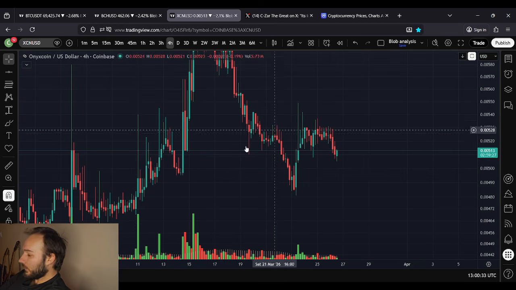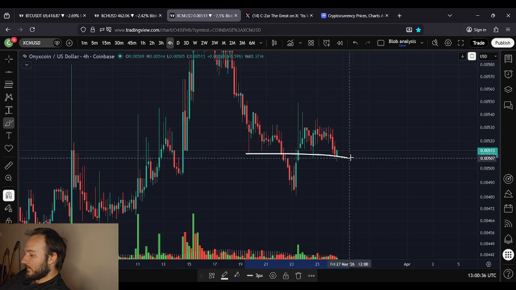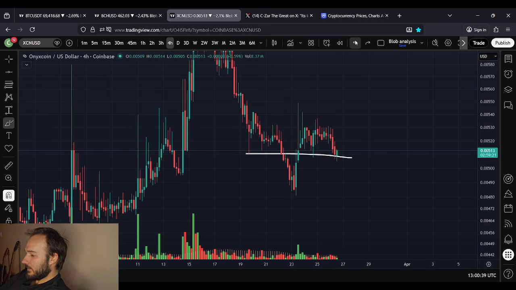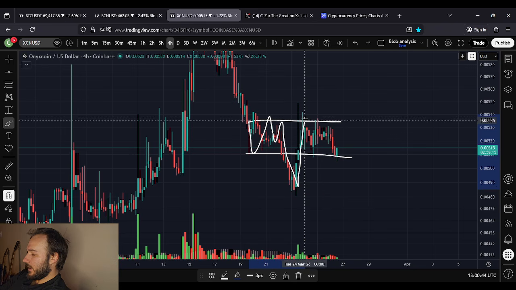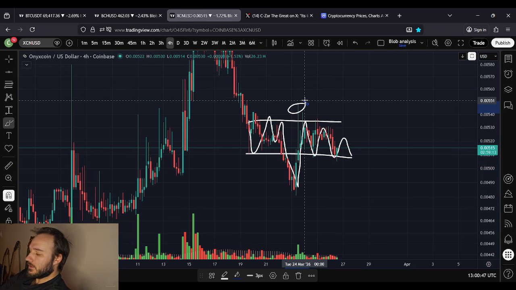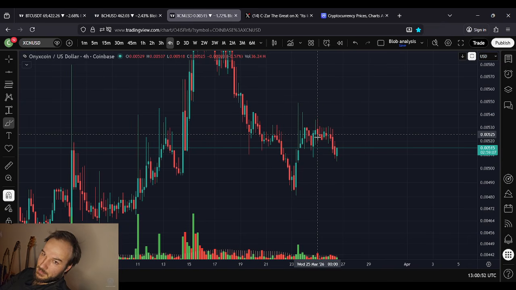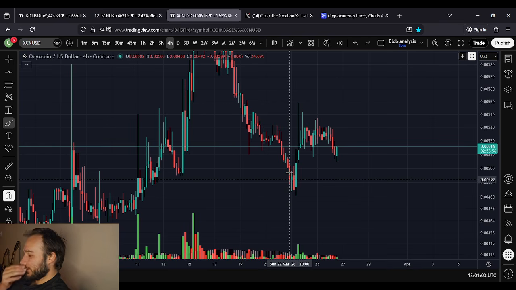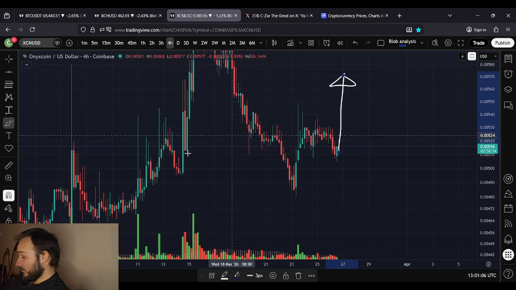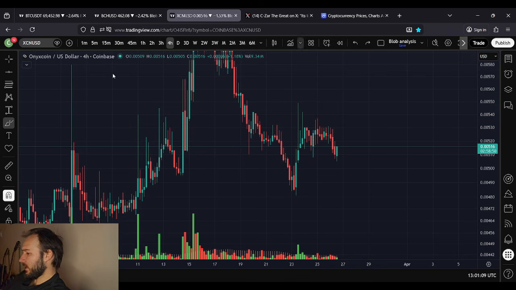We also kind of have this inverse head and shoulders pattern, right? A little bit here. Left shoulder, head, right shoulder. And yes, it's sloppy. Head and shoulders patterns of any type, they're not really known to be sloppy, but we do have a low liquid, low market cap coin. Things might not be regarded as well as they typically would be. Maybe it's not an inverse head and shoulders, but I'm just saying it kind of looks like it. It has that implication to it, I think, which gets me excited.